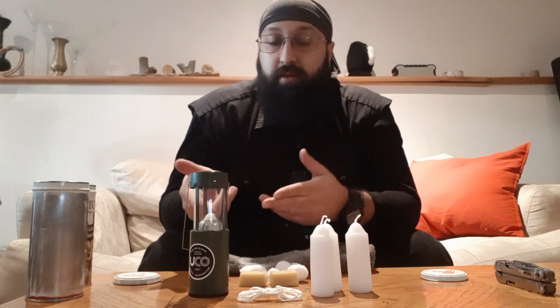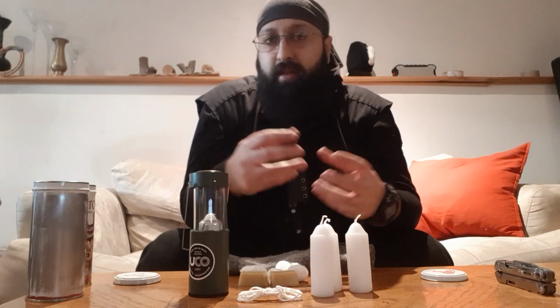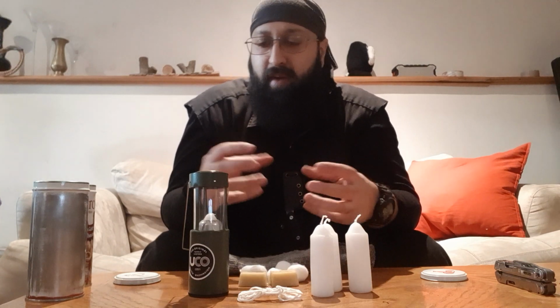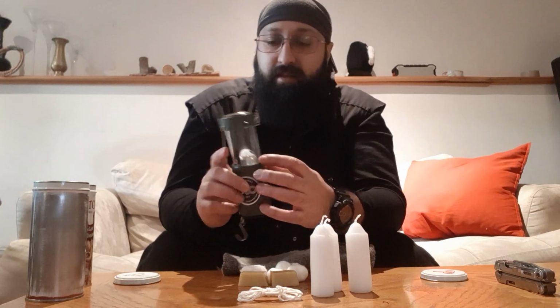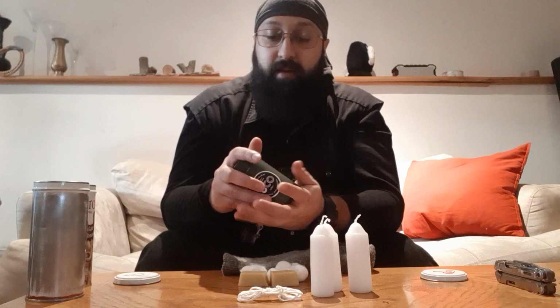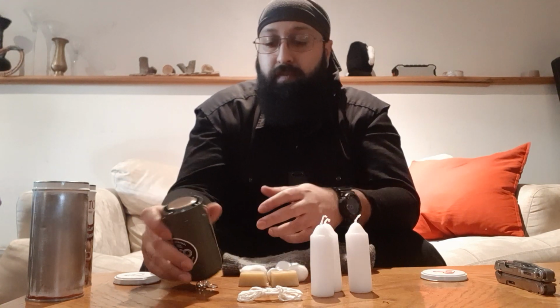Yo, so I just got this UCO candle lantern the other day from sale, and when I went to purchase it, they were sold out of the foam housings for it. So it's basically a foam padded housing that can just protect it while it's being transported in your pack. As you can see, there is a glass insert on this, so it is susceptible to breaking. So you've got to be extra careful with it in transport.